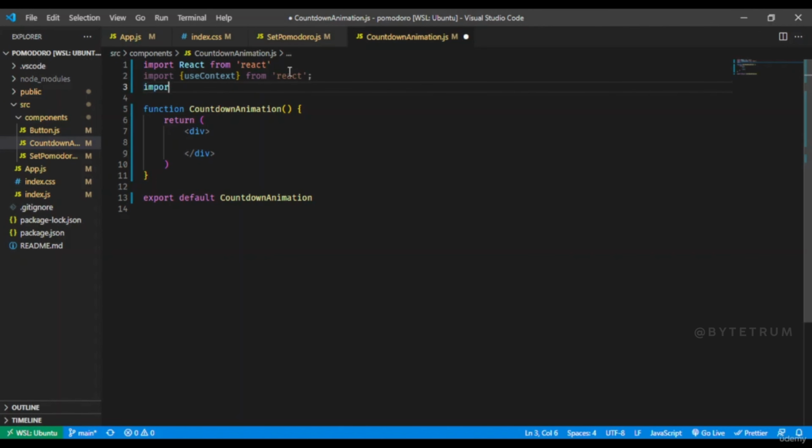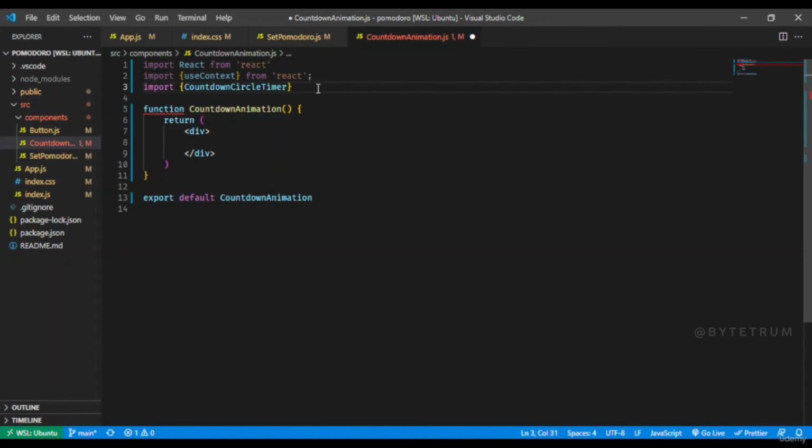So we'll import CountdownCircleTimer, something like this. Spelling is not correct.